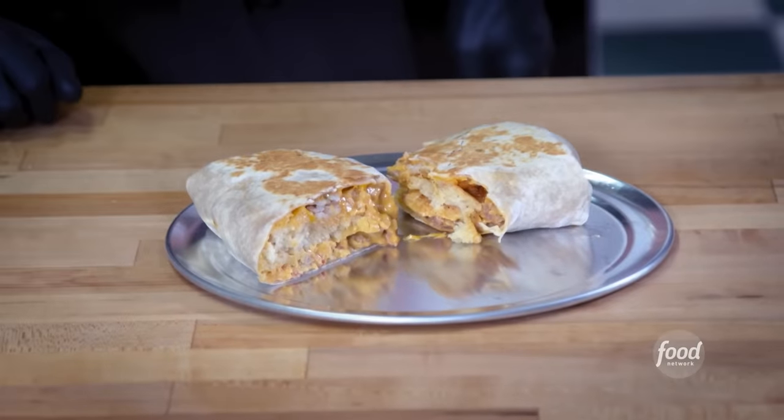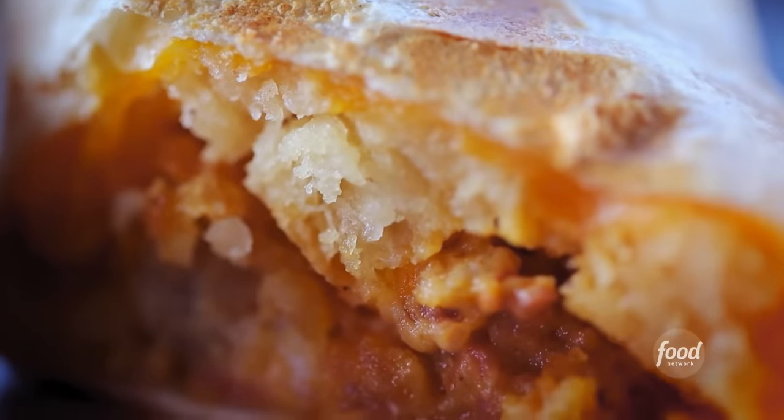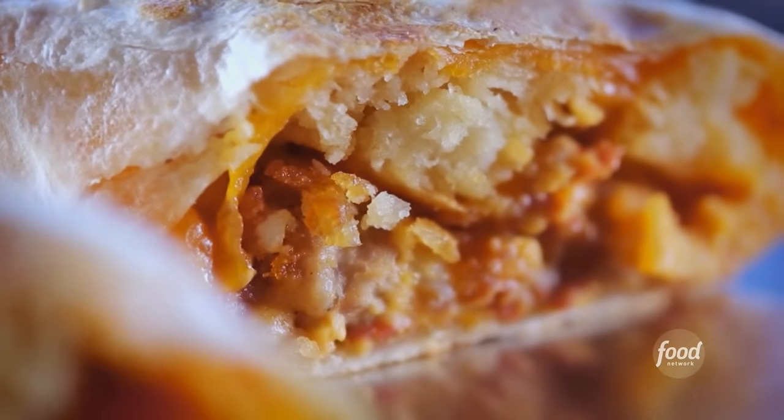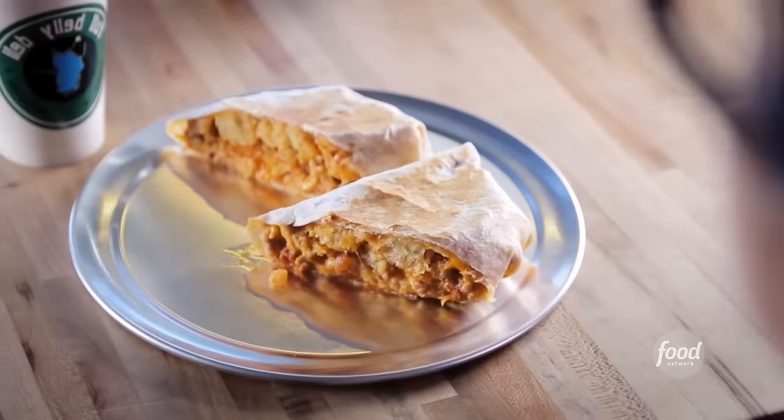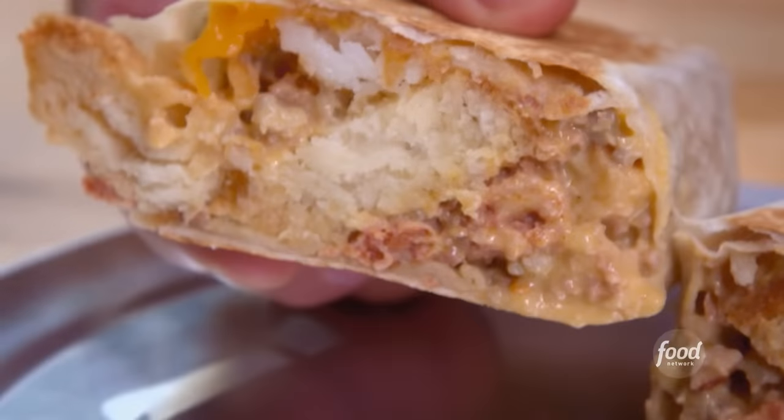High carb, meat carb. As scared of it as I was, the way you've made it and seasoned it, it really is not overly heavy — it's delicious. The biscuit is light and flaky in there, the crunch of the hash brown inside is really nice. But the kicker for me is the gravy, bro — I'd just have a bowl of gravy. This is a ski bum delight 101. Well done, man. We got a biscuits and gravy burrito that blows my expectations out of the water. The chorizo in the gravy has so much flavor. The biscuit is soft and delicious. Unbelievable.